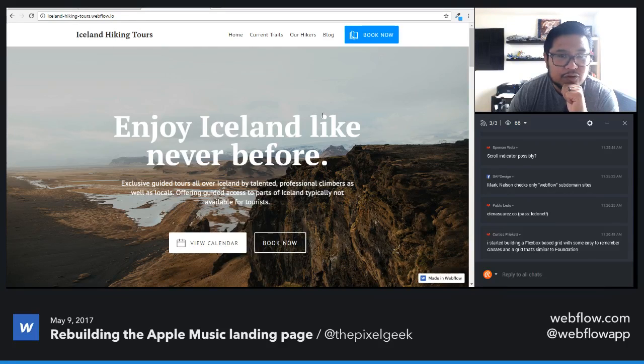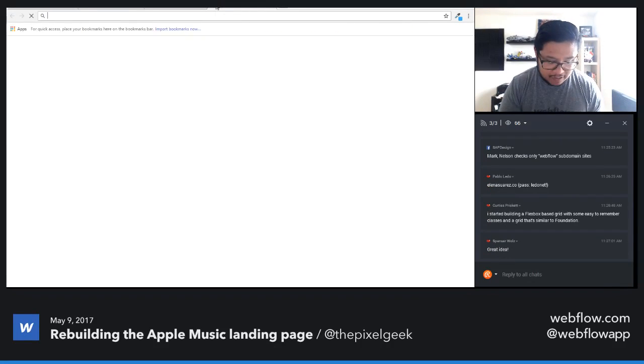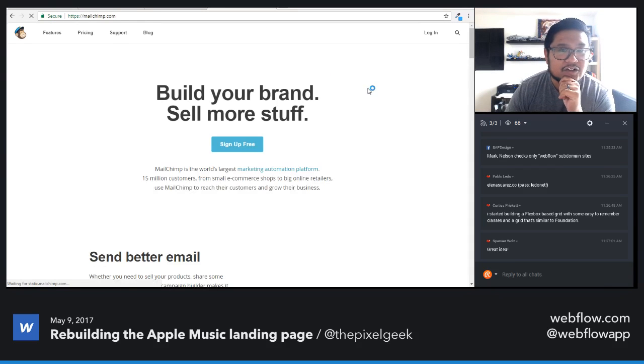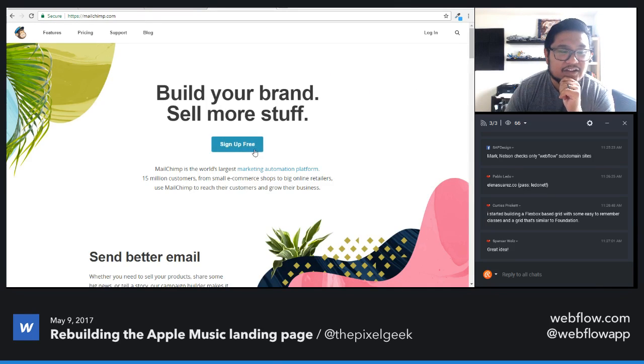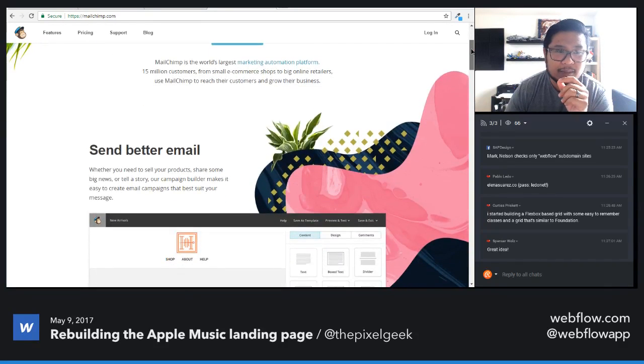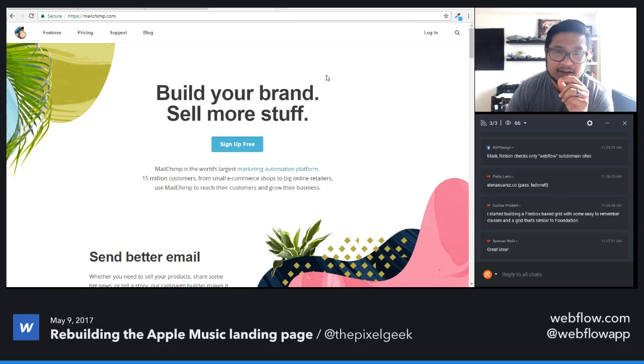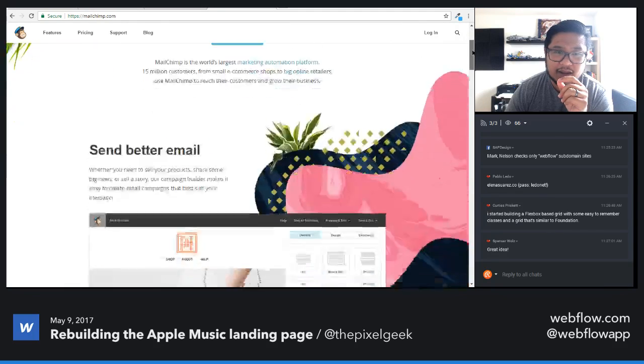But when you scroll down, the book now shows up. For example, like MailChimp. MailChimp does this. So the sign up free is here. It's only one button. There's not three buttons, just one button that's getting into your face. And as you scroll down, the button is gone. But it shows up again at the top right. And so if I see the button again, the other one at the top right goes away.